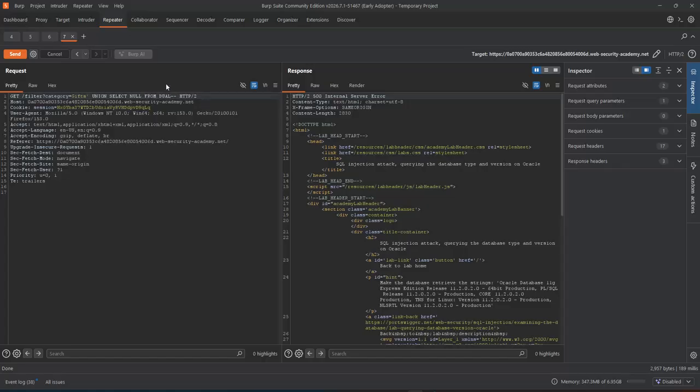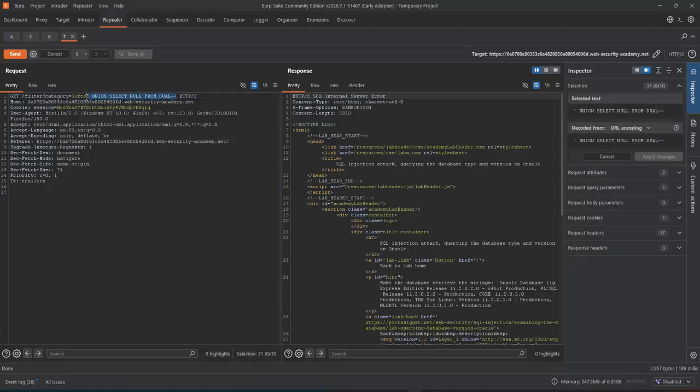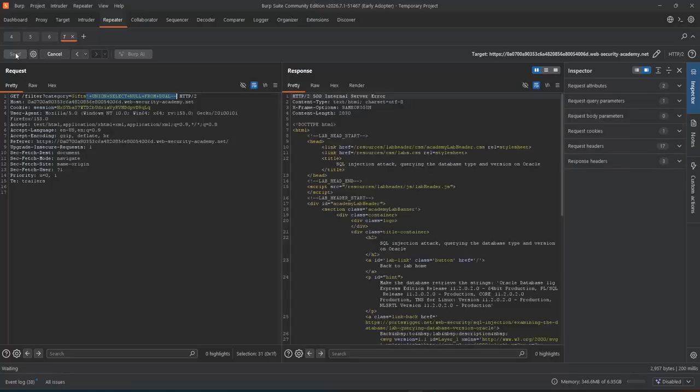They have, this is a default table in Oracle. Don't forget to URL encode it, Control U to URL encode it, and send it.